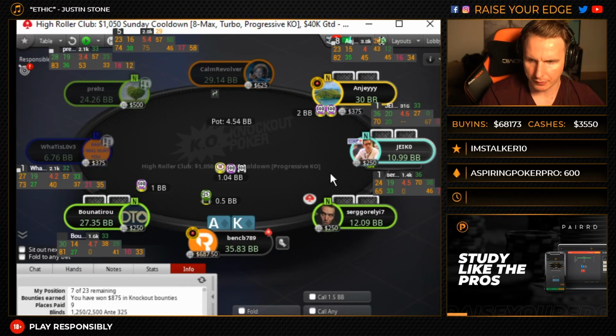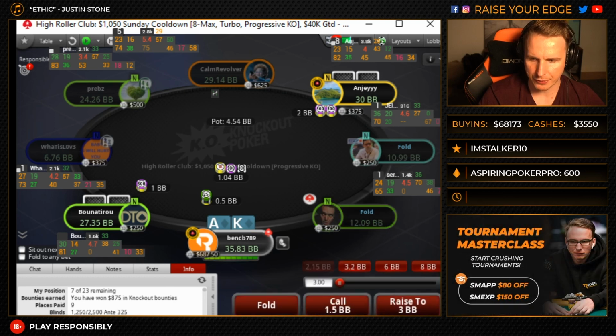Ace king suited. It's nice if he jams or one of these. Like, he's going to open really wide because they're all very short. So I don't want to jam. I want to 3-bet. I want to play this spot very aggressively, and I also want my ace kings, ace queens be 3-bet calling here.